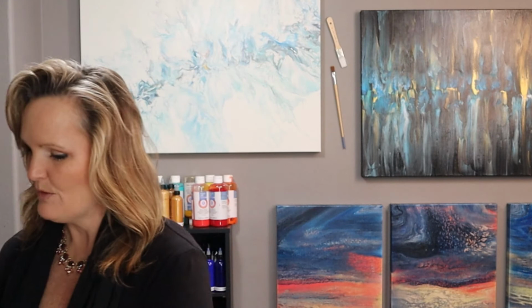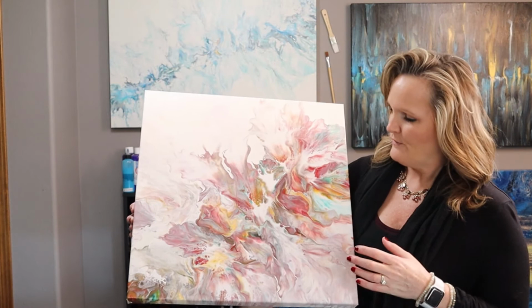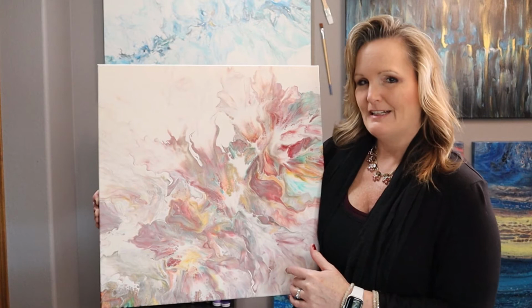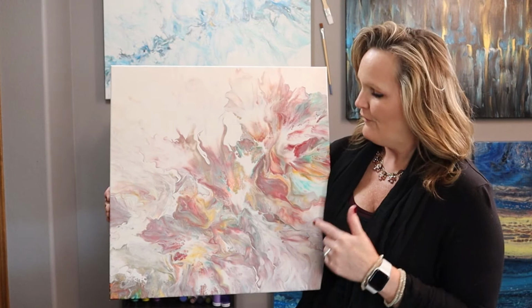And so today, in celebration of fall, I wanted to show you what I created. This right here is the Dutch pour that I created, utilizing gold, reds, browns, greens, all those fall colors. And so if you can see the cells and the lacing that has happened with utilizing the Amsterdam paint, you'll see how you will want to use it too as well. So if this is the look that you're trying to go for, the paint that I'm using right now is the best for this. So anyway, I've talked enough. Let's get you down the canvas and show you exactly how I make this fluid art Dutch pour fall explosion of color. I'm not exactly sure what I'm gonna call it, but I think it's beautiful.